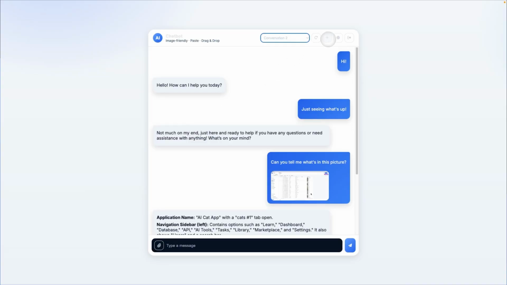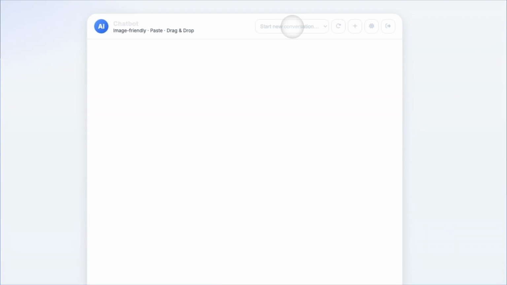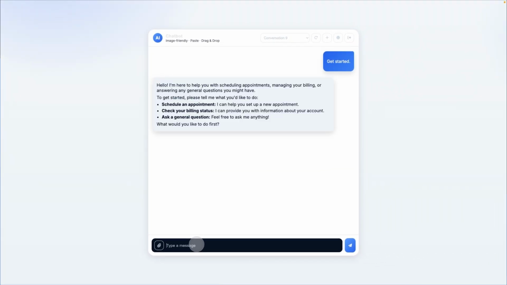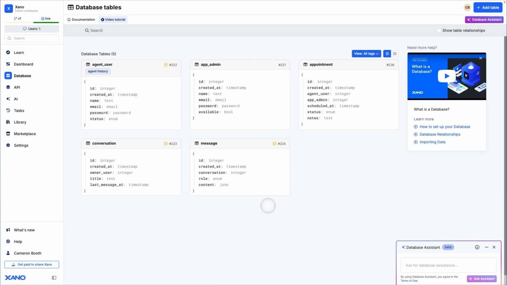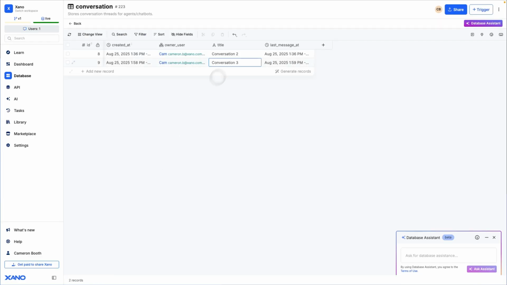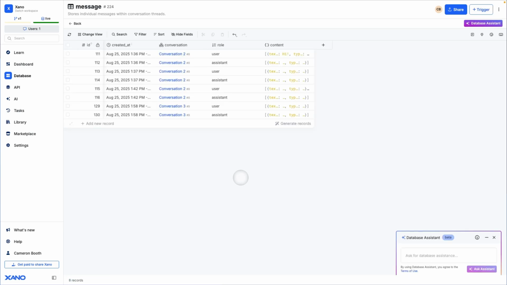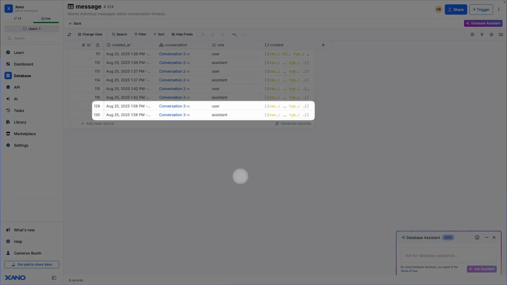So you have the ability to have these messages exist relevant to a conversation. If you want to go ahead and start a new one within, of course, the chatbot, you can go ahead and do so here and just get started. Let's go ahead and just send a message and see what this looks like. Awesome. So after we've created that new thread, we can go to a conversation, see it having been created within the conversation table, as well as, of course, any new messages that have been appended to that conversation.